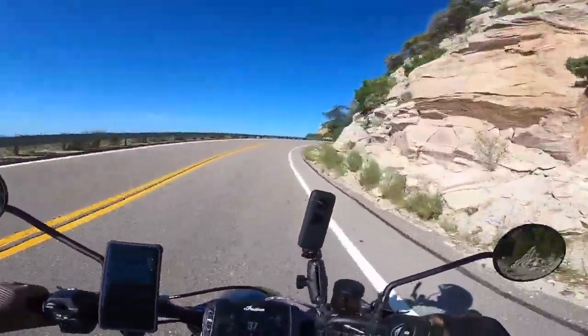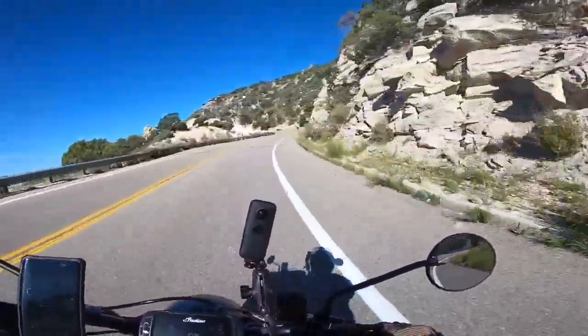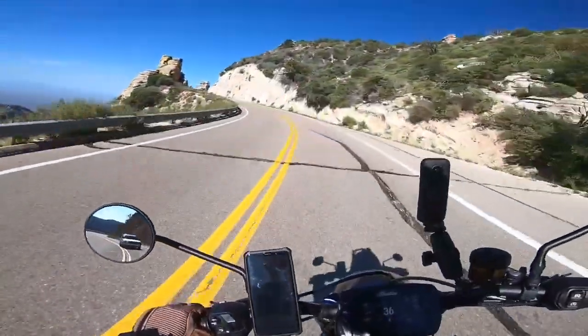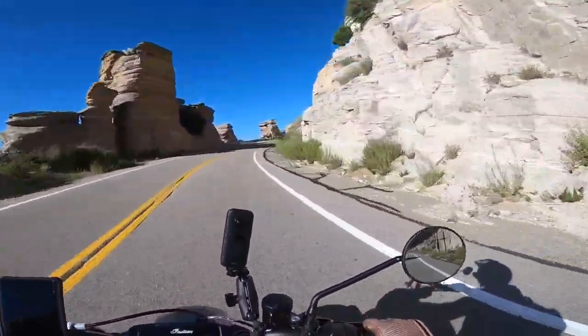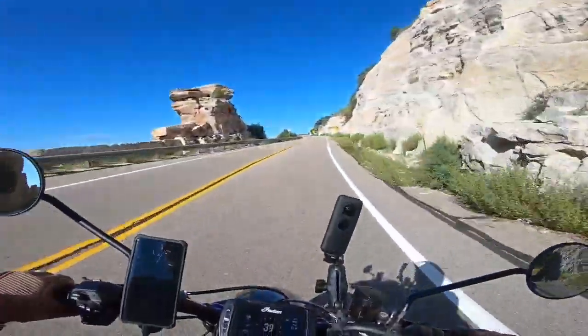Thing is, the car behind me is not in my group, so they want to get where they want to go and they want me out of the way. So typically you could pull over on these parking pullouts if you're just getting too anxious, but we got a Windy Point vista right here, a quarter mile up, and I'm pretty sure he's going to stop. We're going to stop a little bit after that. Do not feel rushed. Do not feel rushed.